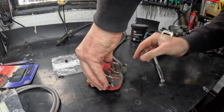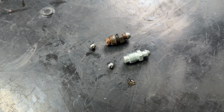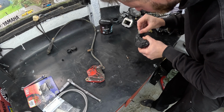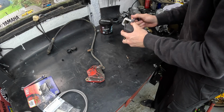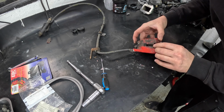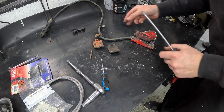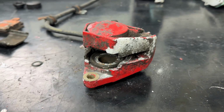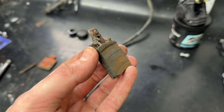I pulled the bleed nipple out of the old caliper just to give you a quick comparison as to how bad the one was in the old bike. With the caliper removed, you can see the corrosion, and look at the state of that rear brake pad. God knows what the disc was like that it was being used on.